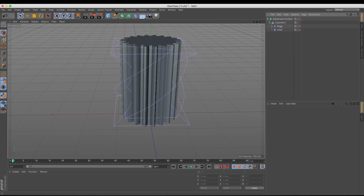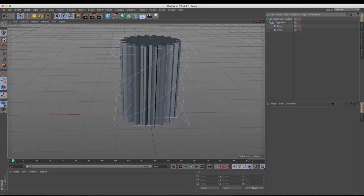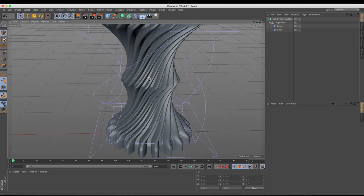The first thing we needed to do was add these Bulge and Twist deformers, and I customized these. You can find these under the Deformers menu, and there's a bunch of cool deformers in here. If I turn on the Bulge and the Twist, you can see what I did here with the vase. And as you can see, it's very blocky. So the next thing we need to do is drop it into a Subdivision Surface, which you can find underneath this menu right here. And if we turn that on, you can see how that nicely smooths out.